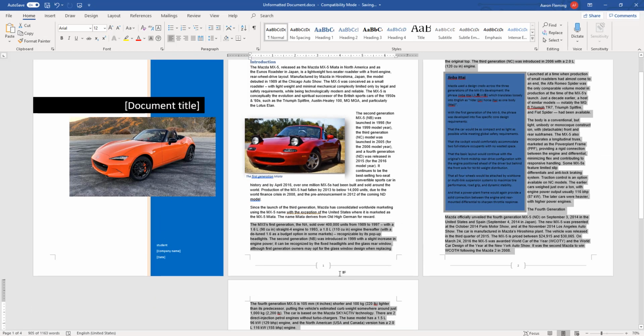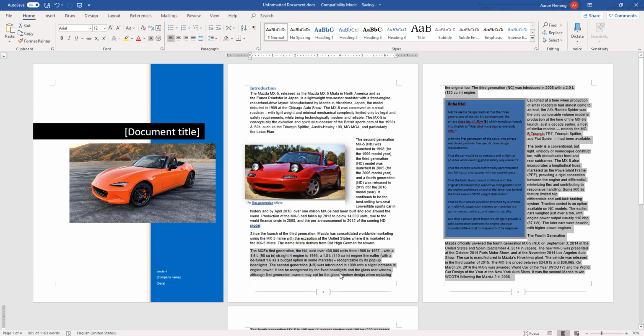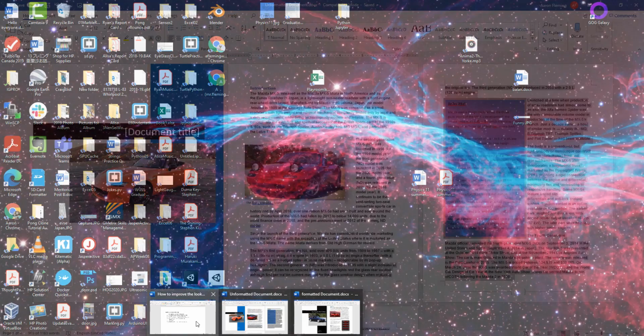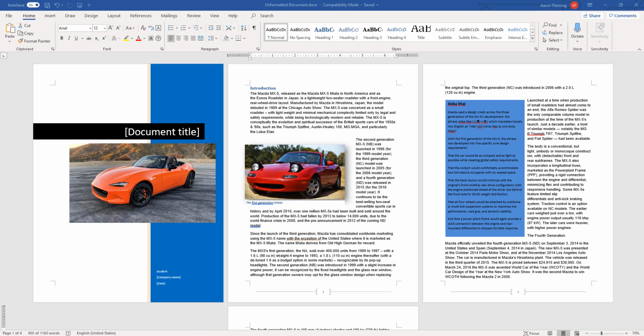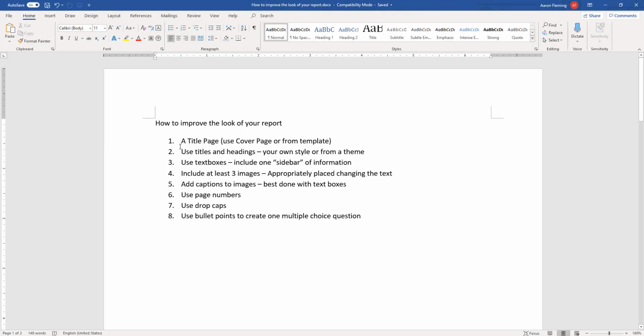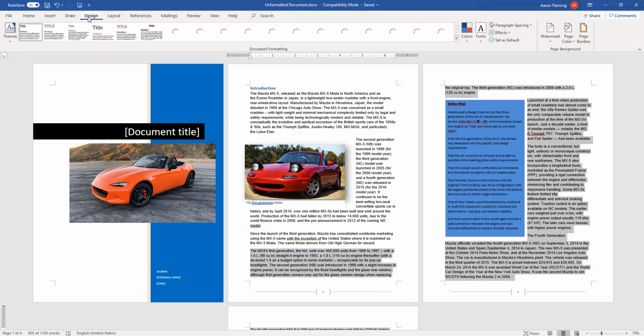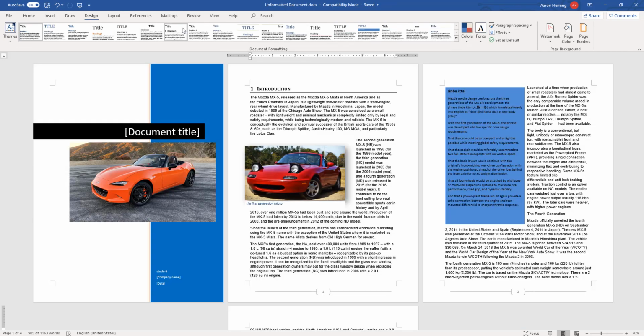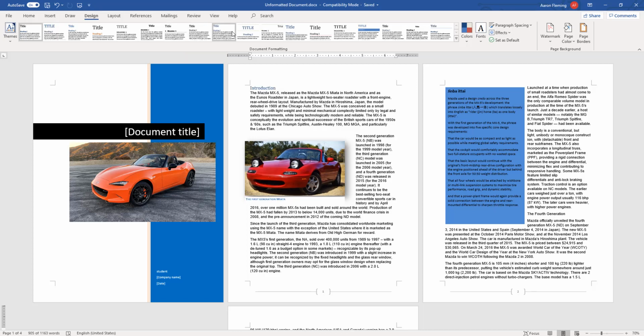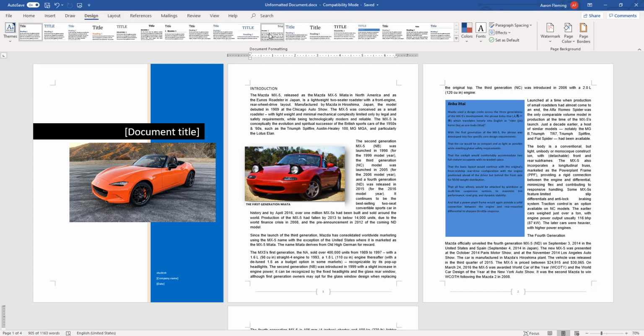Okay, so you can add pictures. I think I've got some ideas here, or things that you have to do. Let me just pull this over. I think I've covered most of them. So using that title page, titles and headings, okay. Mention just that theme. You can change the theme up. I use the default one there, but if you go under here, design, there's different themes, so you might want to change it up. There's different colors. You can play with that. Like if I change, and you can see there, just by selecting that theme, it changes the whole format of my work, right?